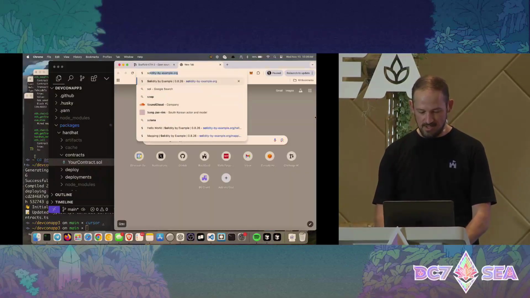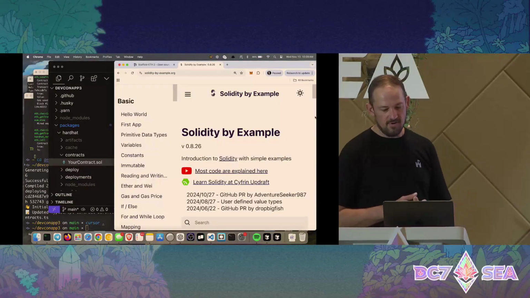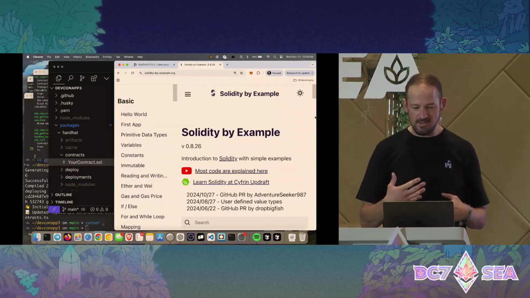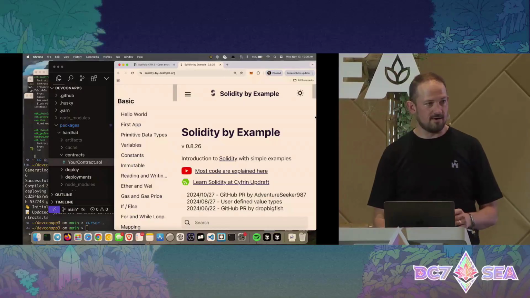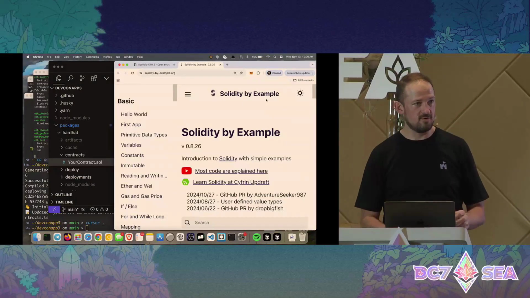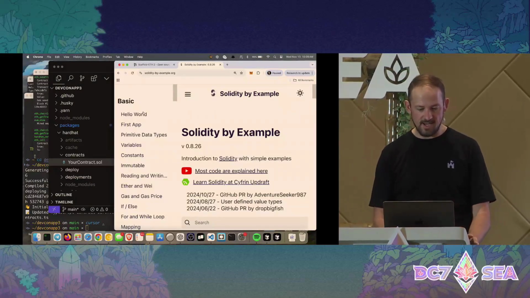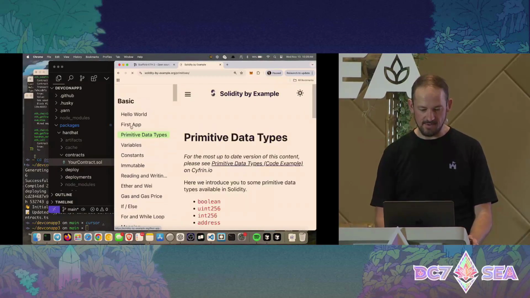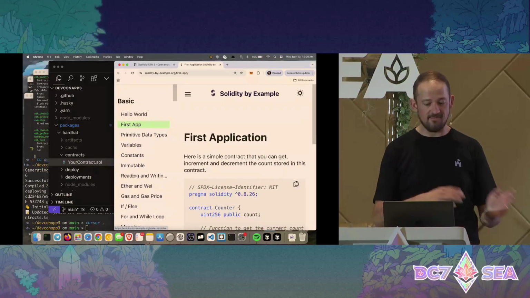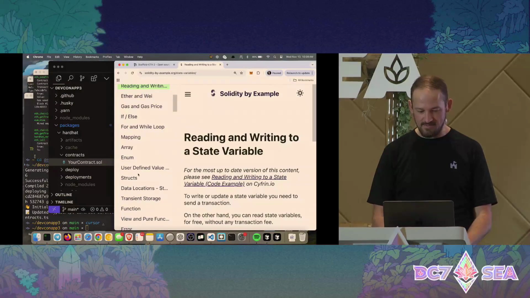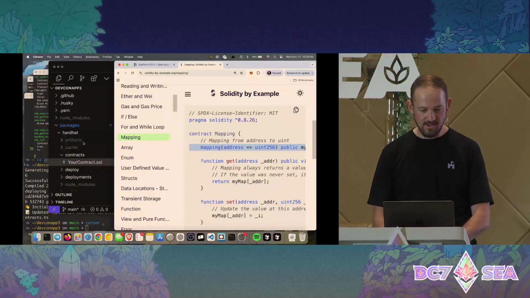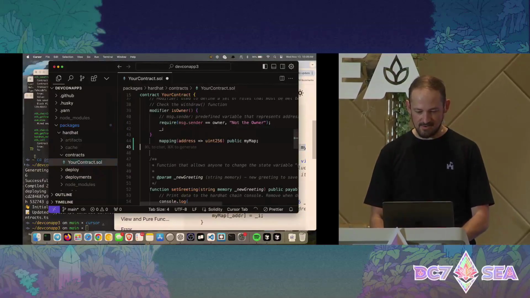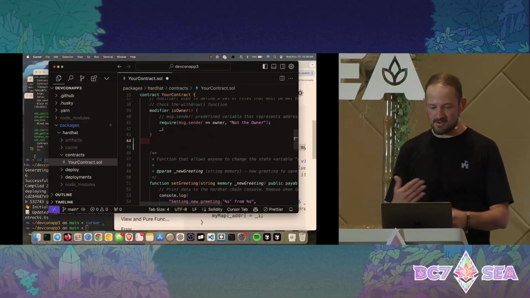I would recommend Solidity by example. If you are feeling like you need a little bit more help figuring out the syntax and just getting a little bit better at writing your first few smart contracts, definitely check out Solidity by example and go through each of these examples and copy paste them into Scaffold-ETH. They're really great examples to learn from. For instance, if we were going to learn what a mapping is all about, we could get over here, copy this mapping, paste it into our smart contract and then go dink around with it, right? That's kind of a good loop to get into.